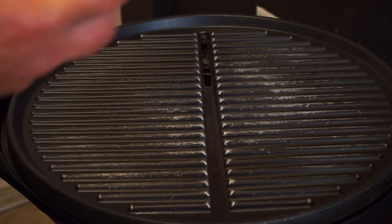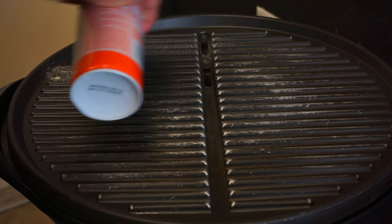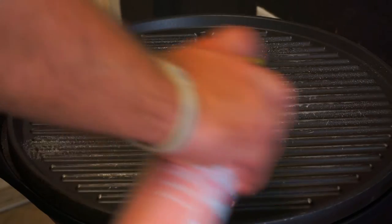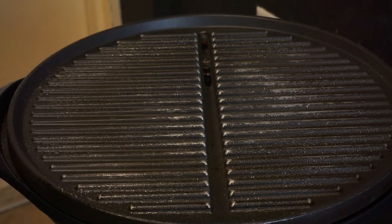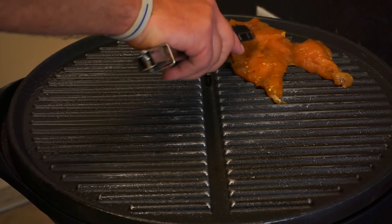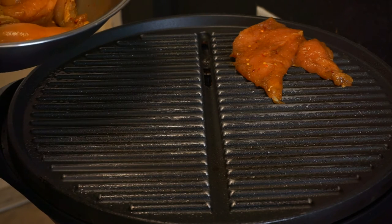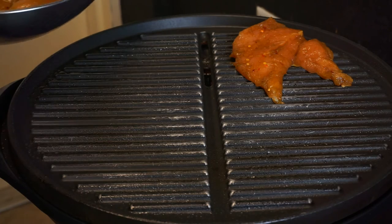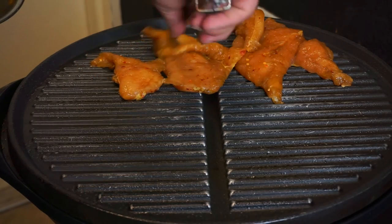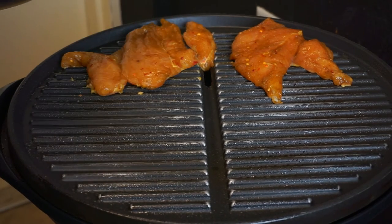I have here the electric George Foreman grill. I'm going to spray a little bit of canola spray oil and then put my chicken to cook. I won't cook the whole thing — I'll cook whatever fits in the grill and the rest will stay marinated. It will actually get better instead of worse. If you cook it all at once, you're just going to dry the chicken out. I usually put my chicken on and there's a lot of good flavor.